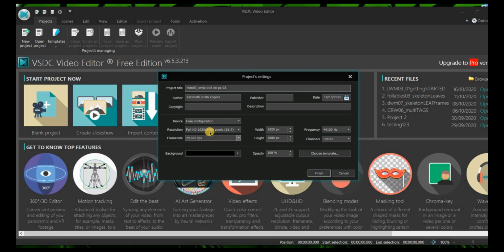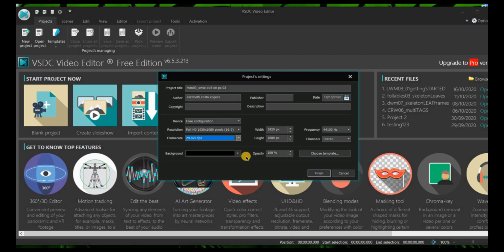The very first time I used it, I was, like I said, doing some Google searching, and one gentleman said that the frame rate right here, he says that most videos are done in a 29.970 FPS format. When I first opened it, mine was lower. It was like in the 15, 20 or something like that. It was really low. So I said, okay, well, if most videos are that, I will click that. And it seems to be working just fine. I don't mess with any of the width or the height. I don't mess with the frequency or channels.